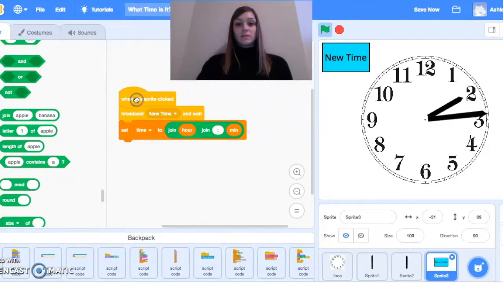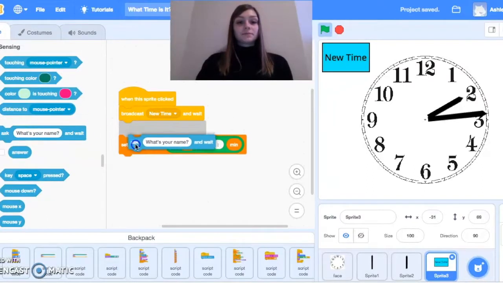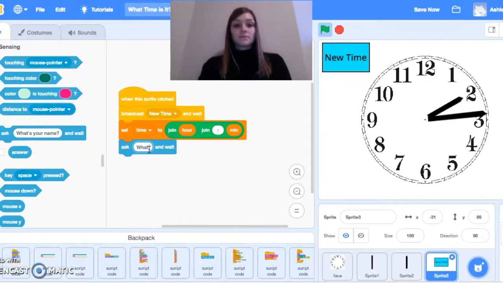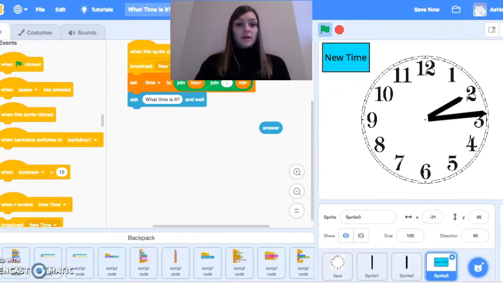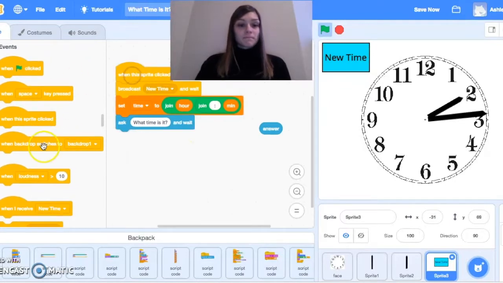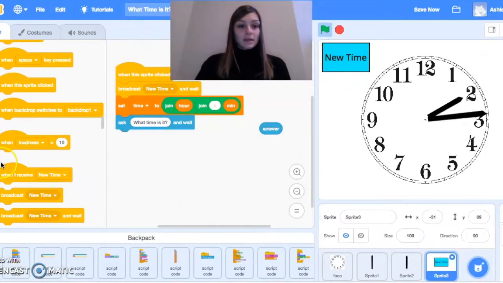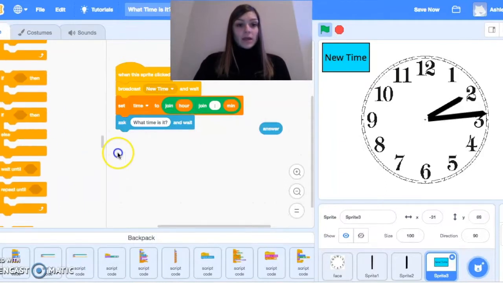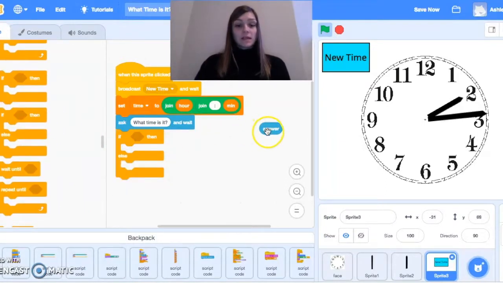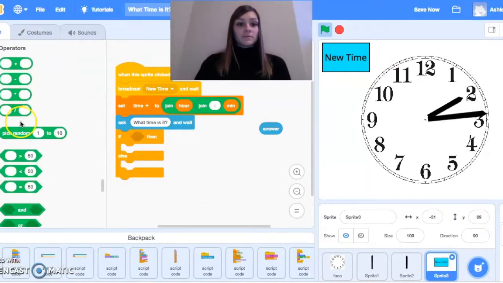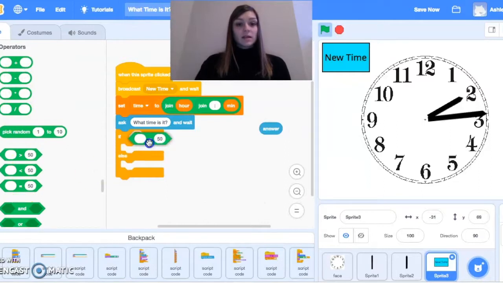Now, as soon as this program is run, let's say here's where we are. The next step we want to do is we want to ask the user, what time is it? And whatever they type in is going to be stored in this answer block. So we've got a couple situations. We want control. We have if the time that they type in here is equal to the time that was randomly generated, then we would say that their answer is correct.